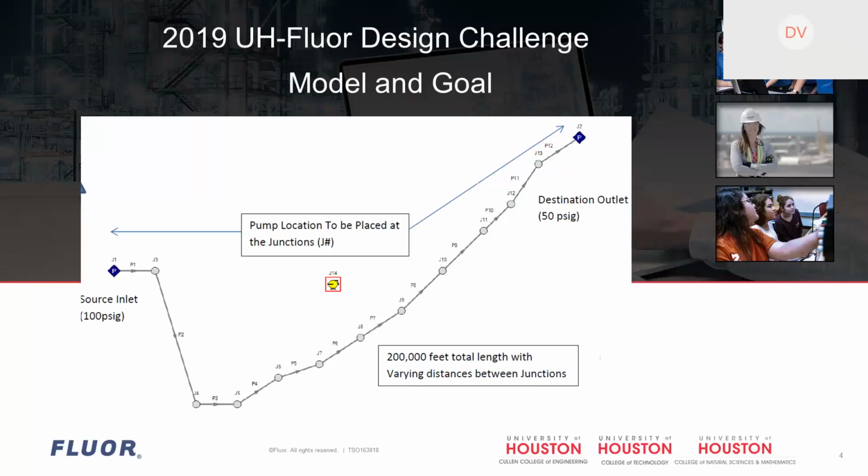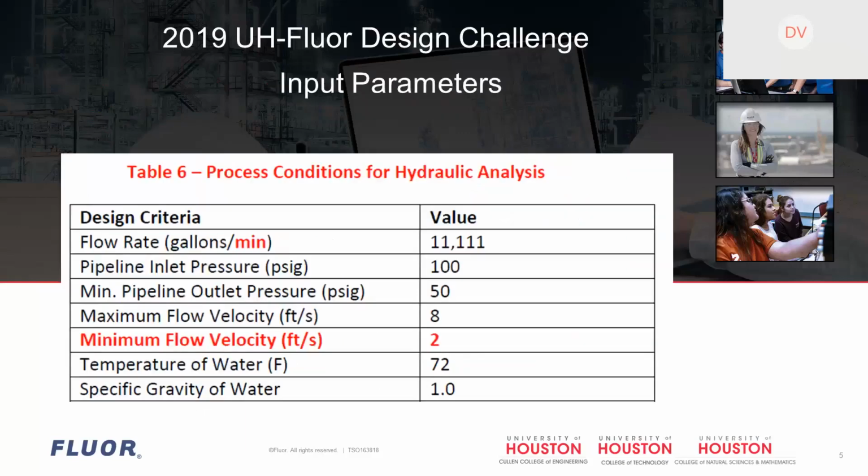The way that the pipe is pieced together will be with what's called a branch connection. That's where each of the gray circles are. And your goal will be to figure out where to put the pump. And it's not just driven by hydraulics, but you'll also need to consider the excavation requirements and other related soil design criteria to make the best selection based on the resulting cost of this line. And I'll go into more detail, and of course in the demo, talk a lot more about that.